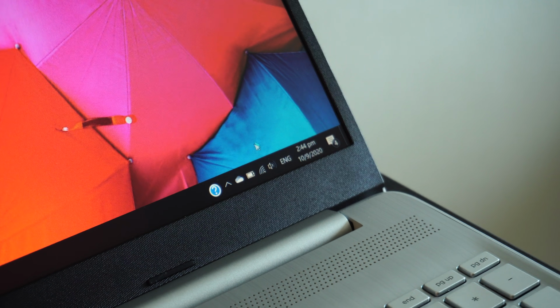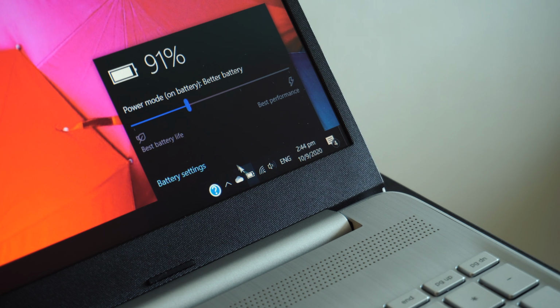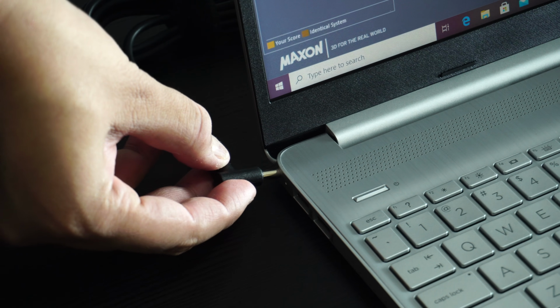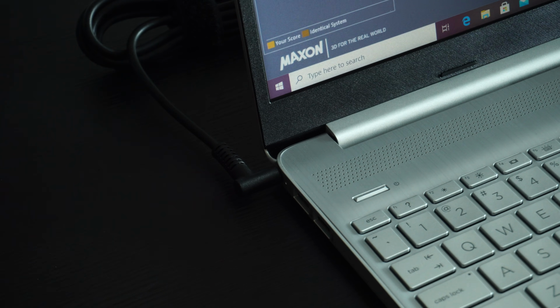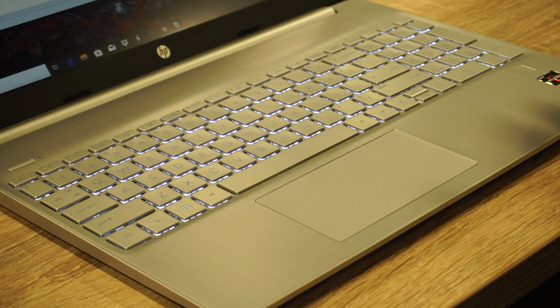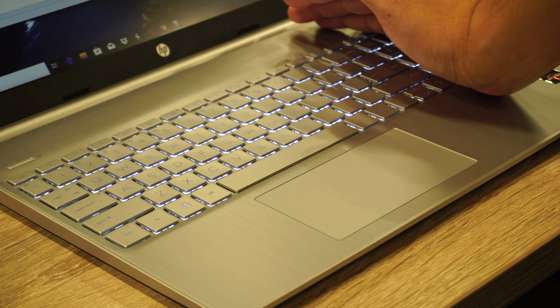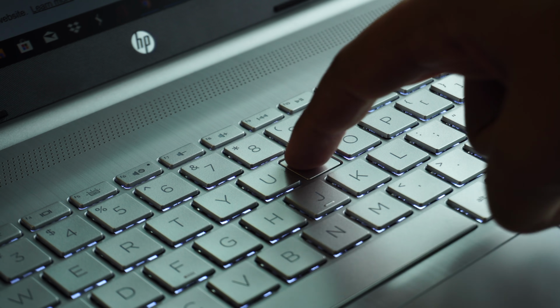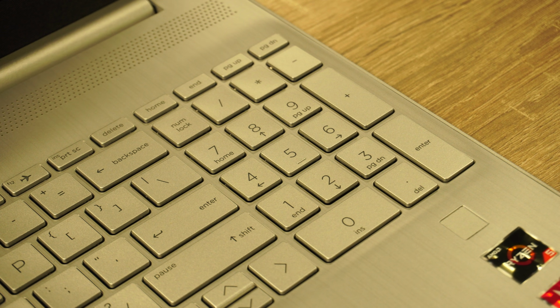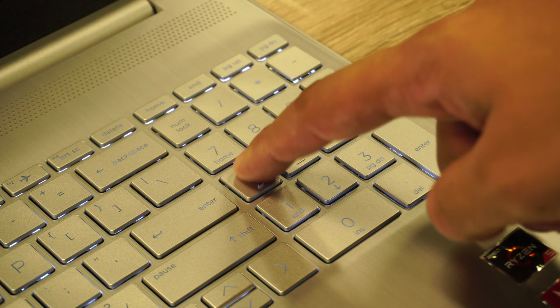Battery life is solid on 15S as well. During my normal usage of some YouTube, mails, streaming music, all of which was done at 70% brightness, I got around 8 to 9 hours of battery backup. Charging is fast too. It can charge up to 50% in 45 minutes. Sadly, it does not support USB-C charging. Typing on 15S is a joy as well. The keyboard is backlit with decent travel clicky feedback and is also comprised of a full-size numpad section. All in all, a good board for typing.